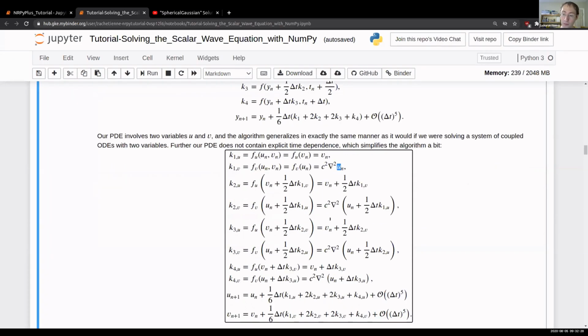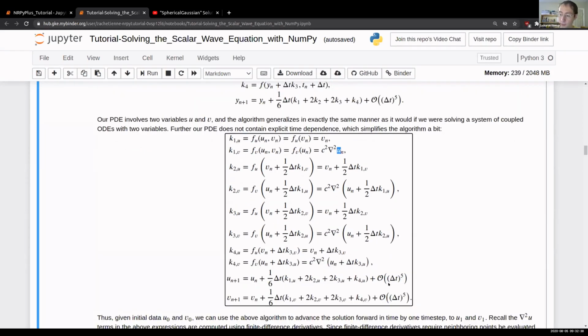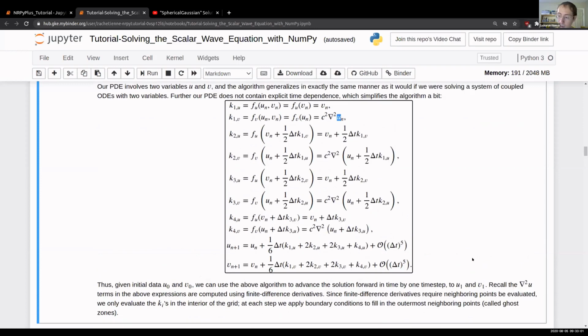And then at the end of the day, we're going to get the U and V at the next iteration. And there's another interesting story to be told here. This, in fact, is true. We say it's RK4, in other words, it's 4th order accurate, yet according to this, after one step, the error is to the 5th power on the time step delta t. I'll let you think about why that might be. The answer is a little bit subtle, but let's keep moving.